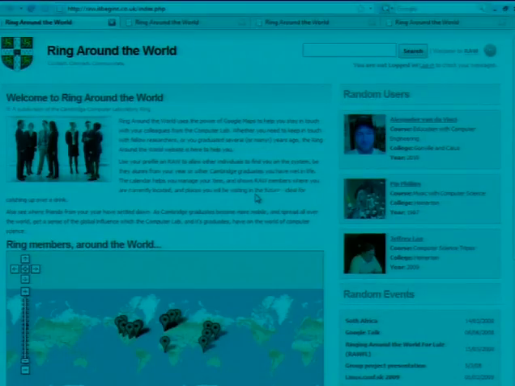Yeah, I'd like to just quickly take you through the site. Here it is. This is the front page, and one of our tasks was just to show the distribution of users of the system on a Google map. So here it is. Those are all the users of our system.